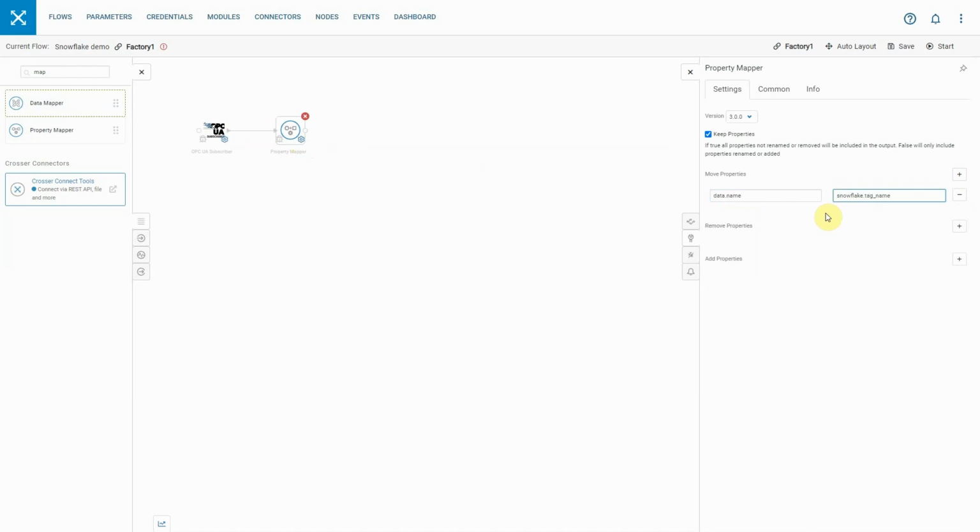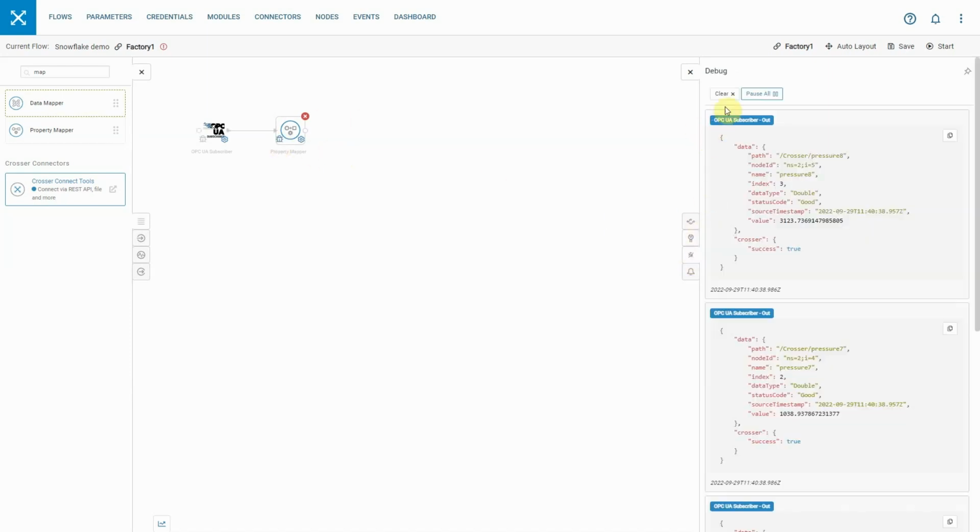Same thing with the value. We select that. And the column is called tag value. And then finally, we want to use the timestamp from the OPC server, and that was called source timestamp, like that. And that should map to a column name, which is timestamp. So with that, we have selected the three values that we're interested in. We can skip the other values that we received. We will not use them in this demo.